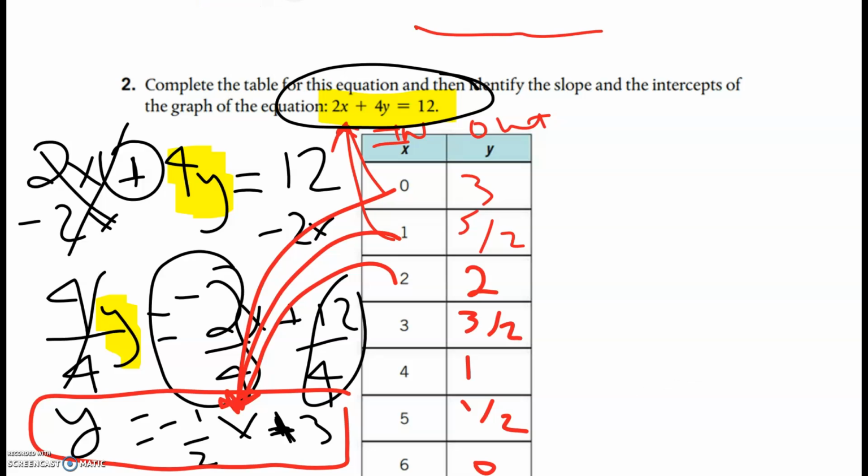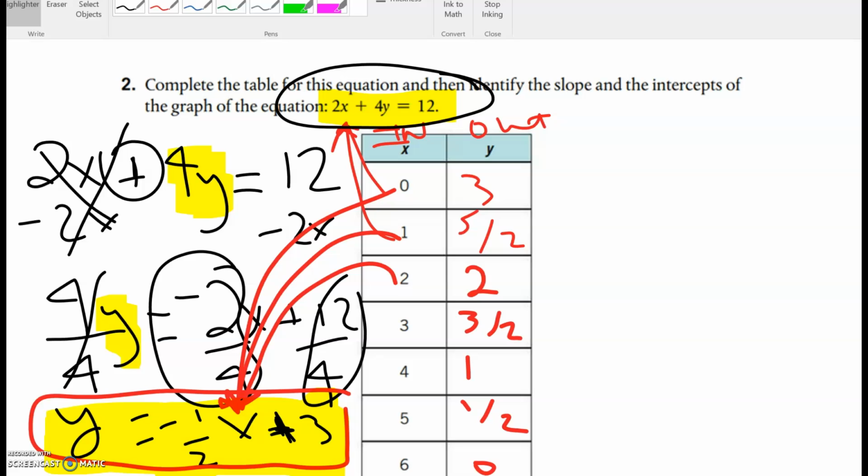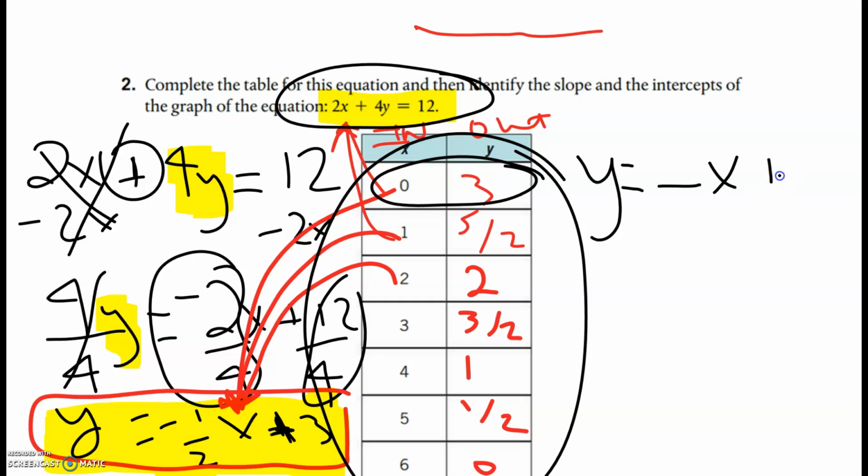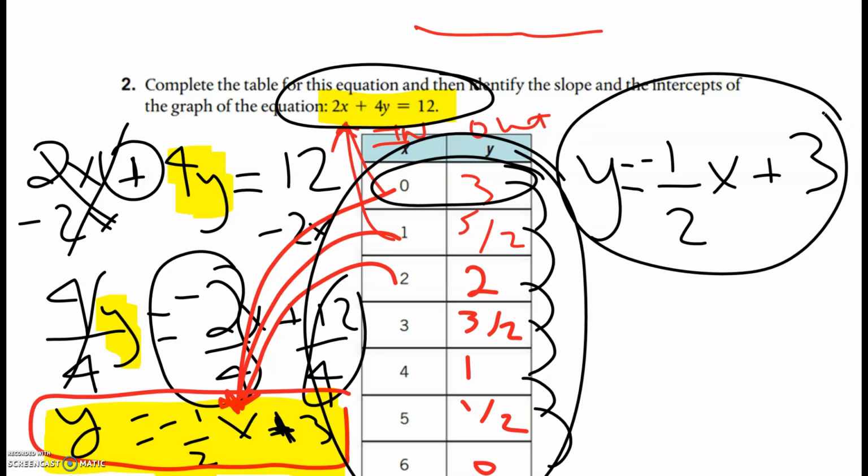So this is called y equals mx plus b form, or slope-intercept form, because do you see how you can see the slope and you can see the intercept? But the other thing I can do is, if I just had this chart, I could still write the equation. Y equals my slope and then x, and then my starting amount is always in real life at 0. There's my 3. And so I can look at this and be like, okay, what's happening here, right? And it looks like every single time it's going down by a half. So if I just had the chart, I can write the formula. If I have the formula, I can fill in the chart. And so everything is just very nicely interconnected.